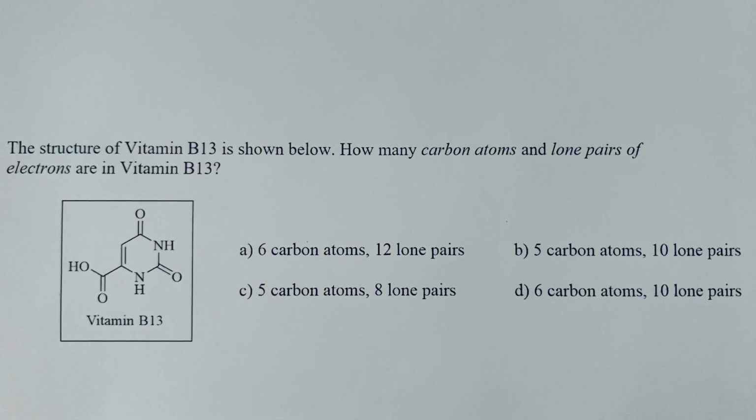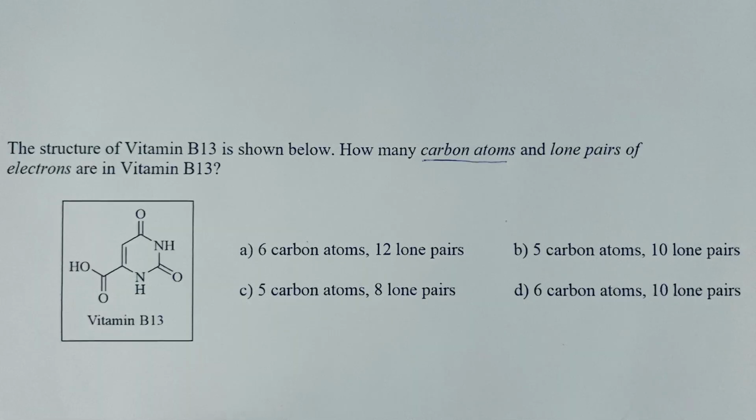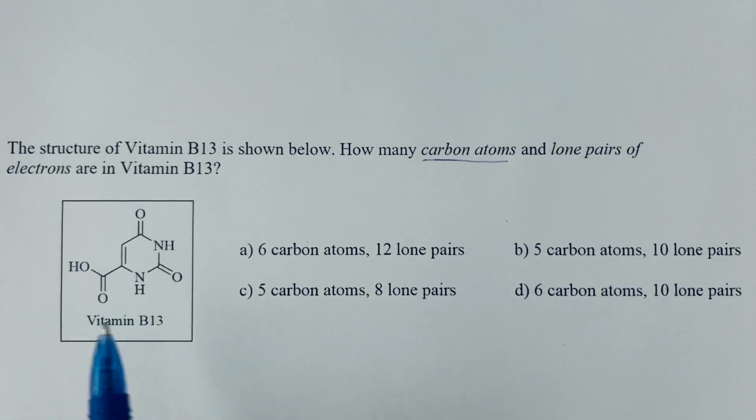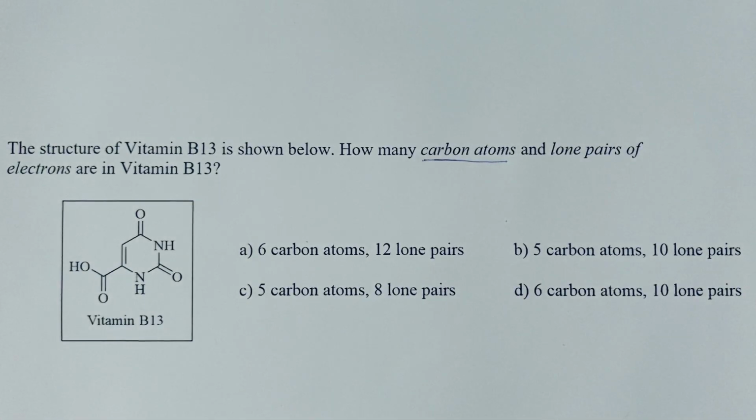So what we need to understand is first how to find the number of carbon atoms. The end of any bond, whether it's a single bond, a triple bond, or a double bond, is understood to be a carbon atom if it is not explicitly stated that it is something else. The way that we say it is something else is we put the elemental symbol. For instance, the end of this line here is an oxygen, which we've indicated by putting oxygen there. So anything where we do not have that indicated is understood to be a carbon atom.